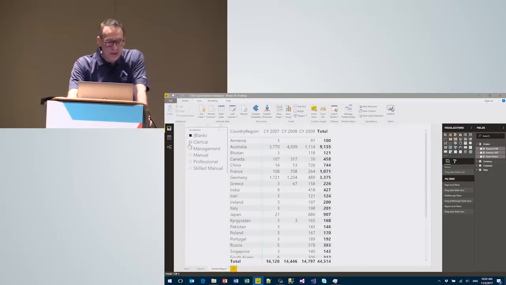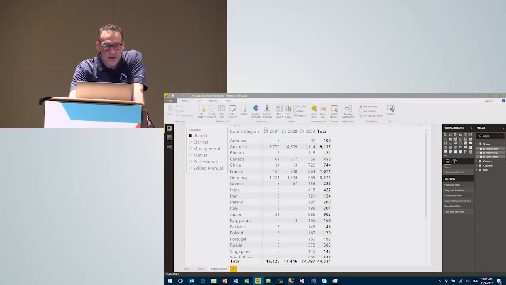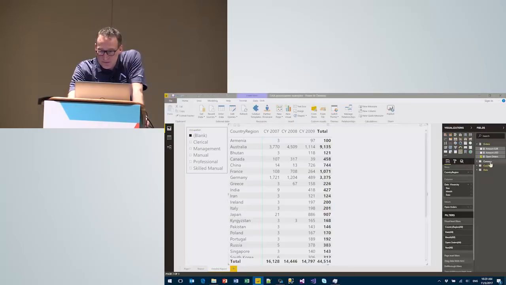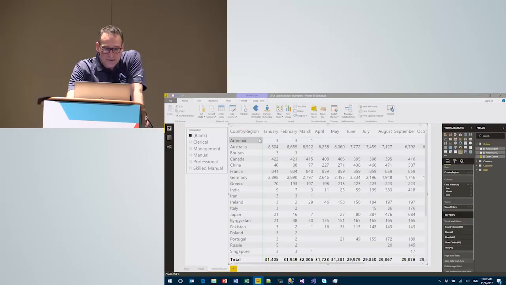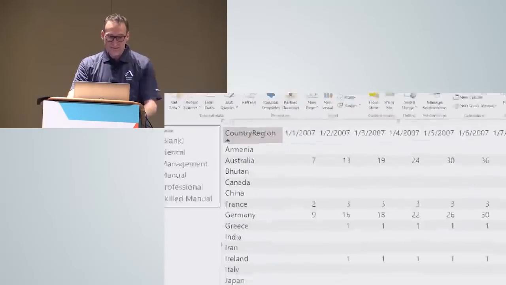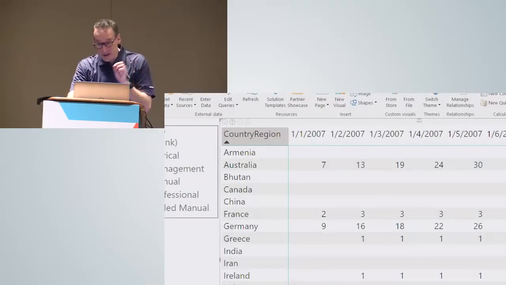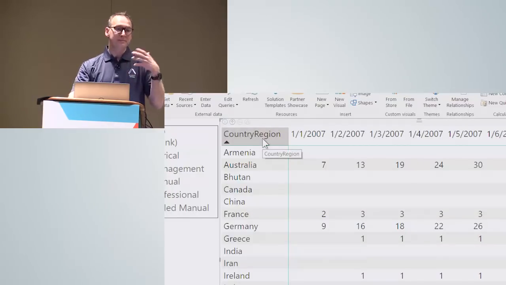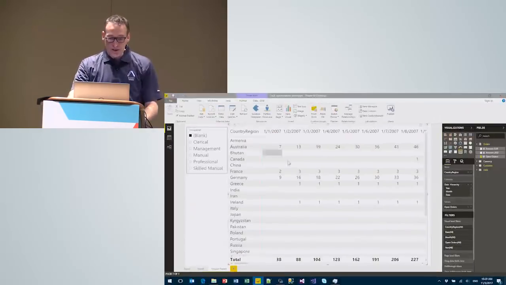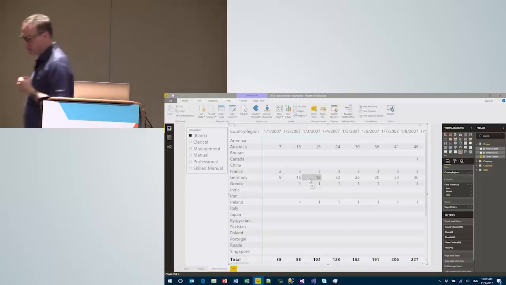If you build a report that contains, for example, country region and then the year and our open orders measure, this is going to be fast if you only browse it this way. But if you start expanding at the day level, it takes a while to compute those values. It's not extremely slow. Still, it takes a while because the Formula Engine needs to compute values.